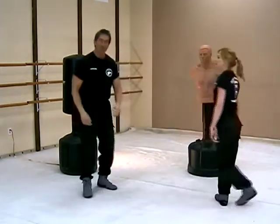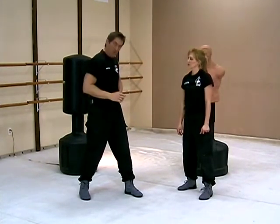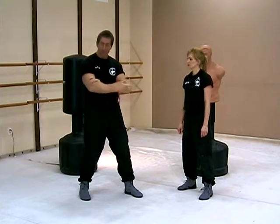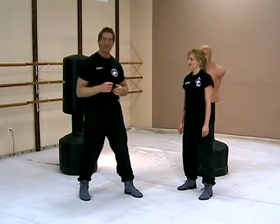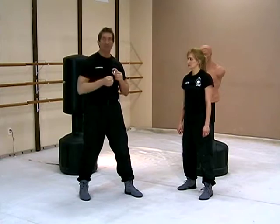All right, so you can do two things with that. You can wrap that arm right around the throat, pull, pressure down. You can wrap it right around the mouth and nose. If it's bare arm, then that makes a pretty airtight seal. You wrap that right around the mouth and the nose and pull it really tight and they can't breathe. So it's not choking them, it's suffocating them.